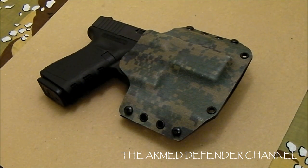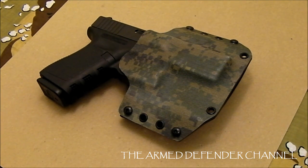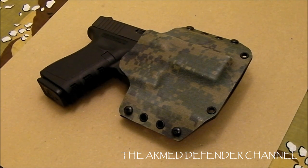Typically, the turnaround for these holsters sits right around 2 weeks or less, depending on what you're wanting to get. So send them an email, and they'll let you know how long it'll take. If you have a common gun, common setup, it might be a little bit quicker. If you have something that is not so common, then they may have to work on getting the mold for it. It may take longer depending on what type of rig you have and the current workload that they're experiencing. So be sure to email them and they'll discuss with you the exact time and any specifics.